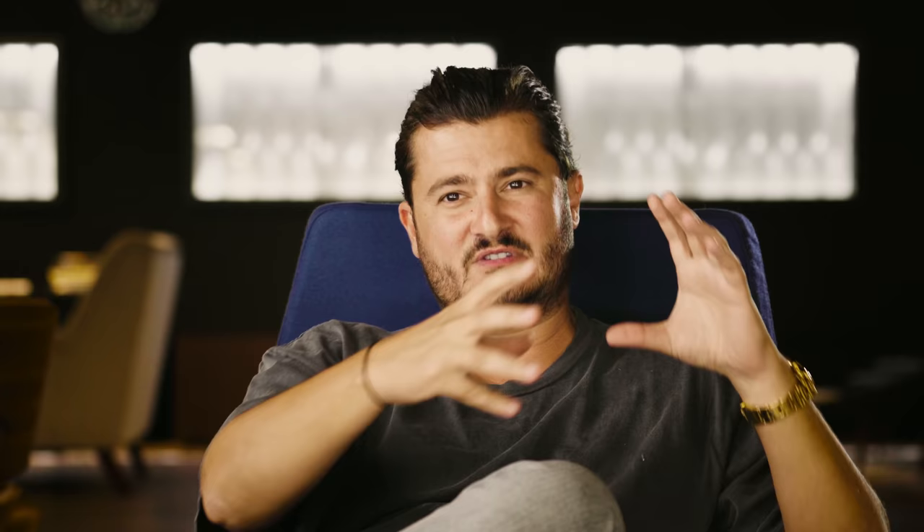There are some unique features that were built specially for Jean-Claude Mimran. The door panels have some unique cutouts in them, and there's a cool little compartment on the door sill — presumably so he could put a pair of sunglasses or something there. So this car essentially was his personal car, and it was used in the Grand Prix.